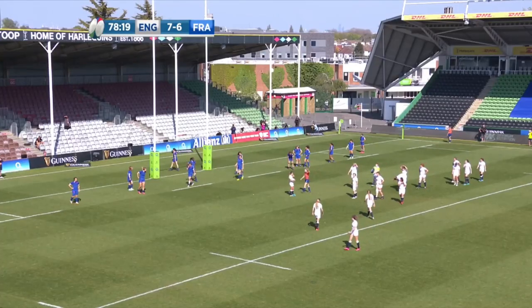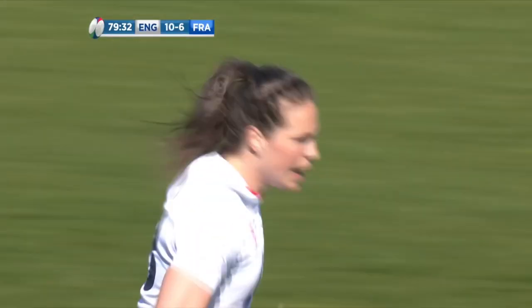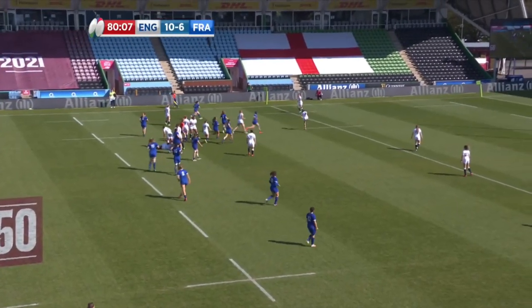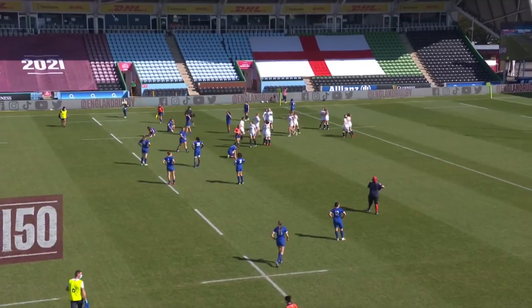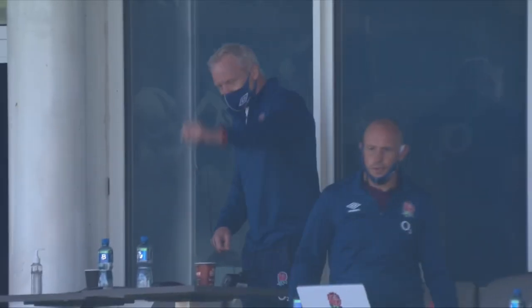Marley Packer is suggesting they should be going for the posts here. She's used up every last second and she's got all of the points available. Riley fires it back for Roland — into the stands it goes. England's record at the Stoop remains intact. They have defended their title — they are the winners of the 2021 Women's Six Nations. They've beaten France by 10 points to six.